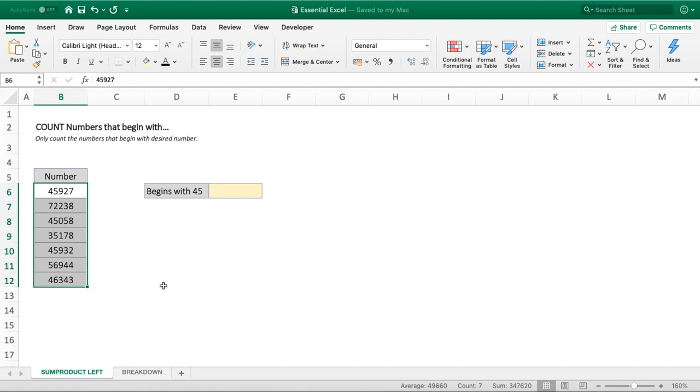You'll see that we've got two tabs within our workbook. We've got the SUMPRODUCT LEFT tab, which is the one we're in now with our example and the function and formula we're going to put in. And we've also got a breakdown sheet because we appreciate there's actually quite a lot happening within this formula we're going to be using. We thought it was helpful to have that breakdown sheet. So first of all, we'll enter the formula into column E, where we've got the yellow box highlighted in specific cell reference E6. We'll enter the formula and then we'll go into the breakdown sheet to explain what it's doing and how it works.